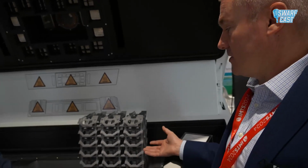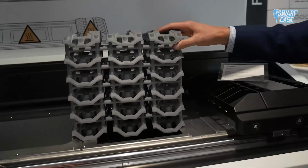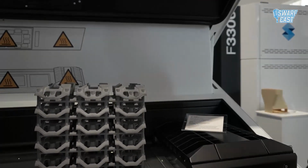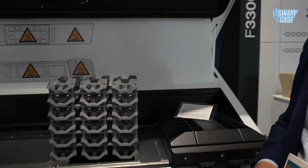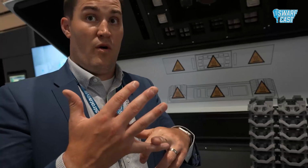You're starting to see designers coming up with drones that are consumable drones. It could be throwaway drones. We call them attritable drones, but this is a great application for it, right? And then you can just quickly crank out a bunch of drones in multiple iterations. When you're doing production with injection molding, if you have iterations on that mold, it's costly, it's expensive. You sometimes have to redo the mold completely, or you have to make changes to that mold.